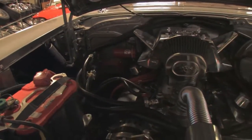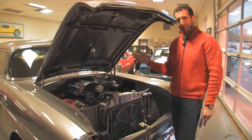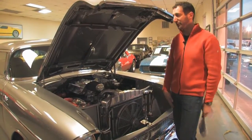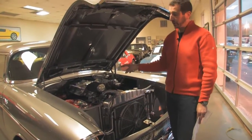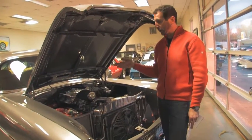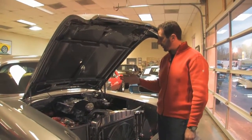Beautiful wiring job. The reason I mention the wiring is this car has factory navigation, a DVD player, a TV player, and it's all built into the dash — motorized, the way it pops up out of the center of the dash. I'll show you how that works, it's actually very, very cool. Anyway, this is a ZZ4 crate motor with aluminum heads and fuel injection. So there's no pumping the gas, it doesn't matter whether it's hot or cold. It's a great thing about Edelbrock fuel injection — you hit the key, it fires up and it goes.